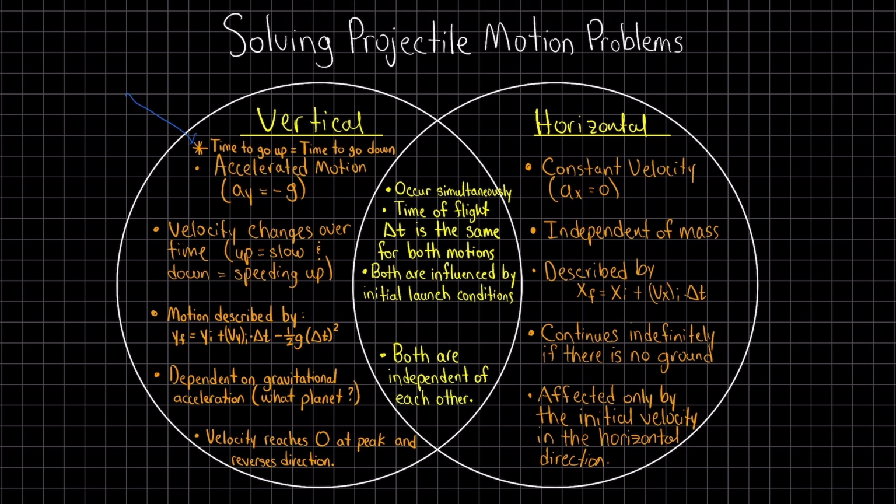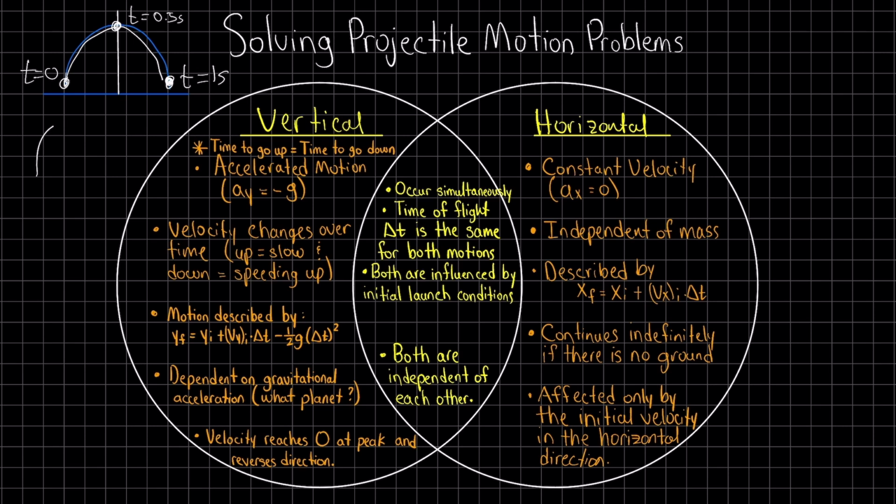That key idea is that the time to go up is equal to the time to go down. If this is the floor and this is the path of my projectile, what this idea says is that if I draw a line at the peak, this means that from t equals 0, from the very beginning, let's say the ending takes a total of 1 second. So from beginning to end, it takes a total of 1 second. That means at the very peak, this is half a second. So it takes half a second for it to rise up and then half a second for it to come down. Those time intervals are equal.